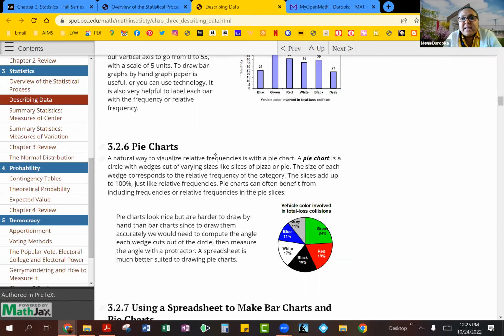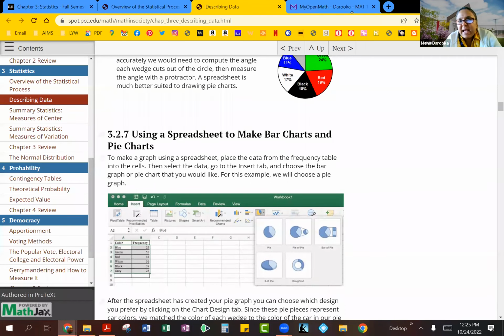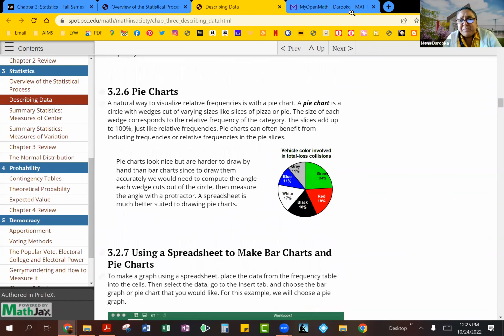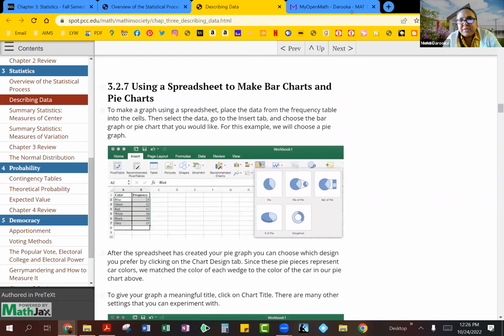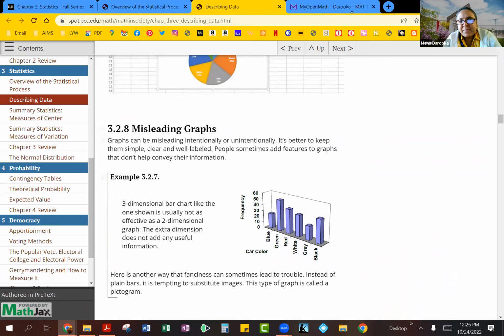So it is so funny that you mentioned that, because bias can literally be put into anything in statistics to kind of divert that person's mind over something, so they focus on something completely different than what we're talking about. So we will definitely get into how to use a spreadsheet and how to do some of these graphs, guys, especially for something like a pie chart. Doing this by hand can be quite tedious, but using technology makes it go very, very smooth. So we'll get into that next time, how to use our spreadsheets to make these charts and graphs, and you can see some examples over here.